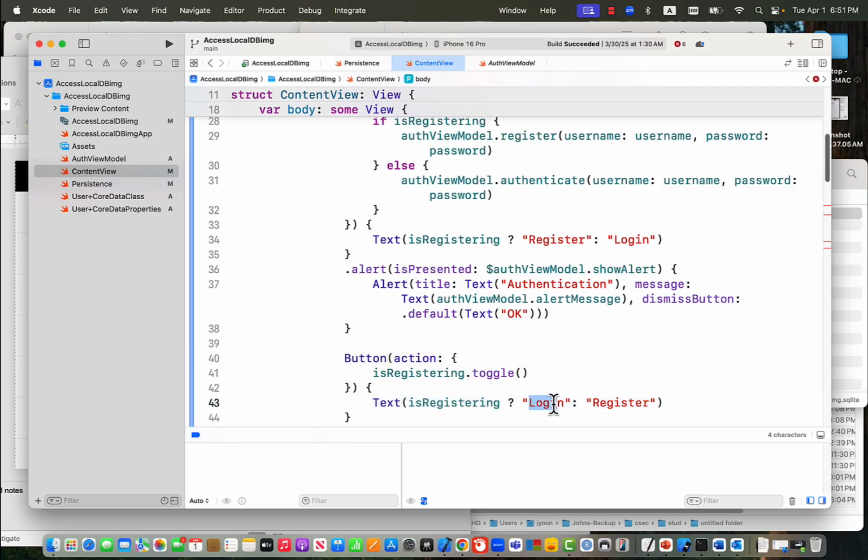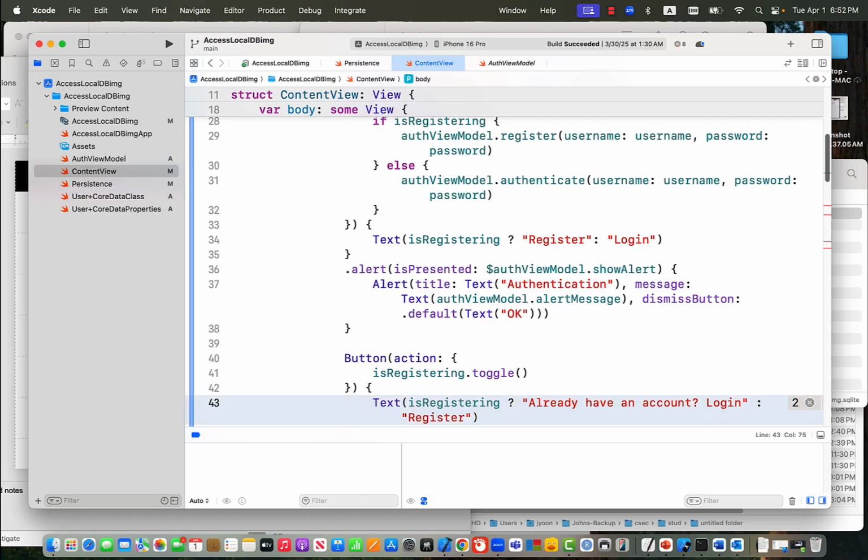Then we can say already have an account. Already have an account. Login.